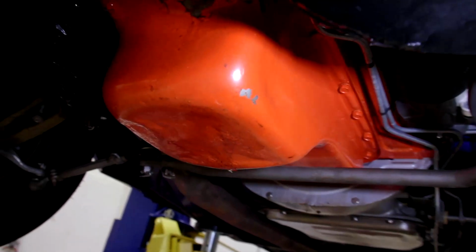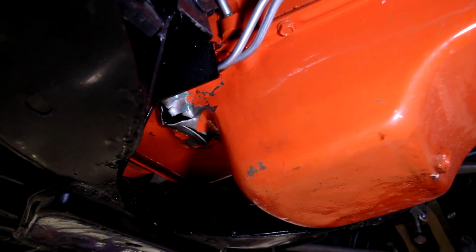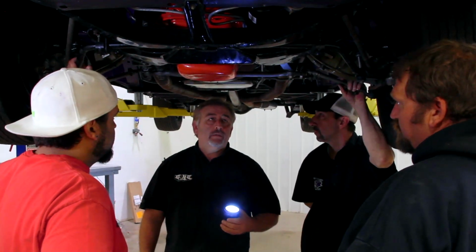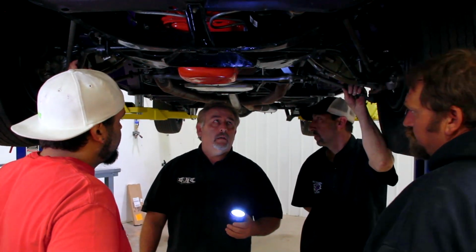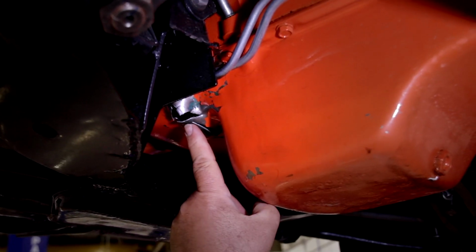Now that we got it inside, it looks like the lower end let go on it, which is basically where the connecting rod has come apart from the crankshaft. I don't know why. I didn't actually build the short block on it, I just built out the top end. I think whoever built the short block didn't do it right. Maybe he had too much tolerance in the bearings. Maybe he had the bearings in backwards. Maybe the oil pump quit working. I don't know what happened, but something let go and you can see a hole in the pan.